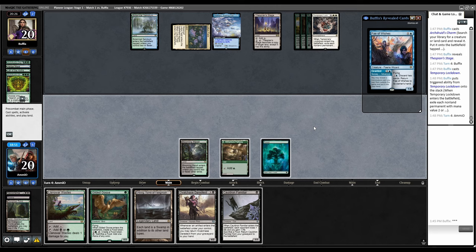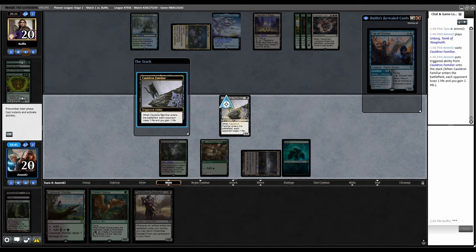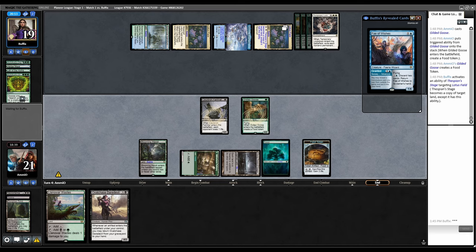Cauldron Familiar. All right, so Urborg, Cauldron Familiar. I guess I could have just cast Oval Chase Daredevil. It seems so bad though. Goose, Thespian Stage, copies Lotus Field. All right, Hidden Strings untap their lands.